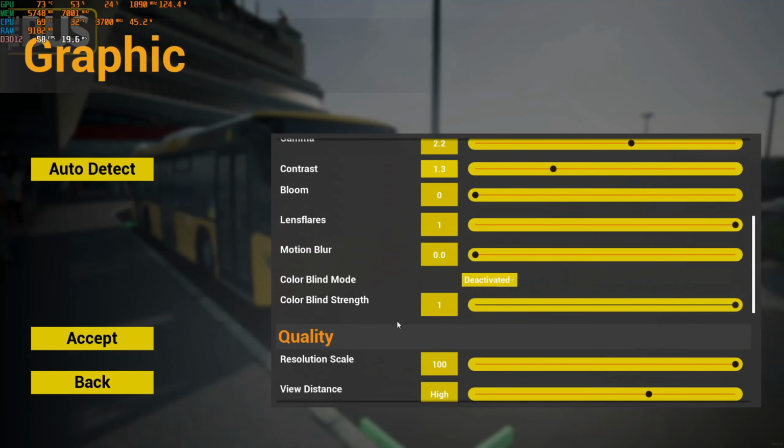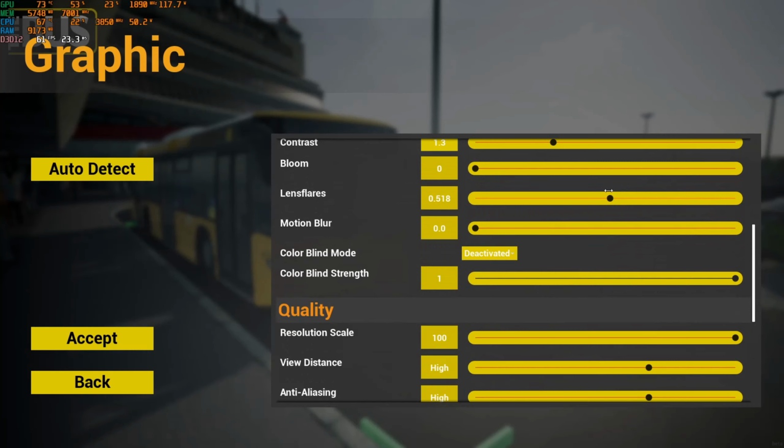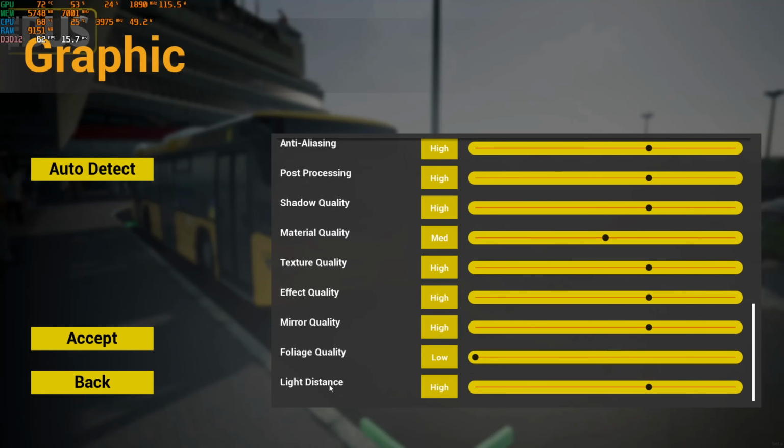Yeah, motion blur disabled. Don't like that. Put it at 0.5 like that. Okay, or not. Oh, 0.5 there. Okay, that didn't work. Okay, it's just going to be awkward. Okay, yeah, these are my settings.